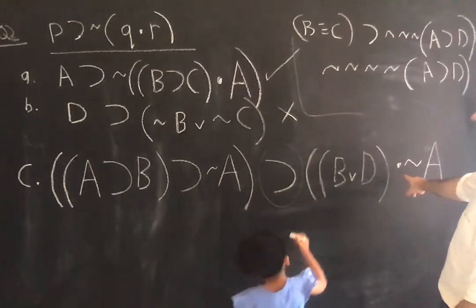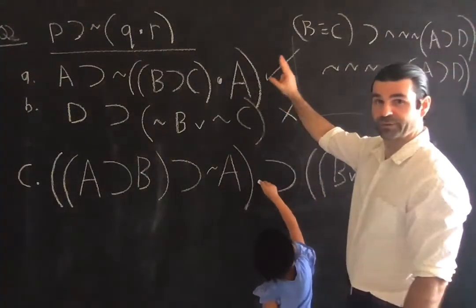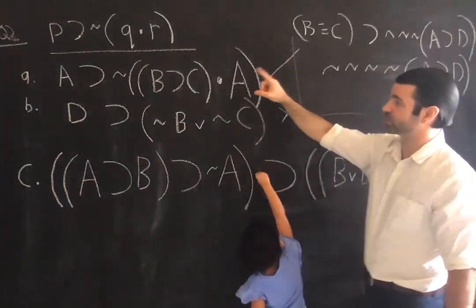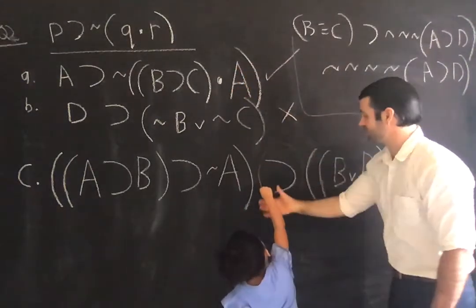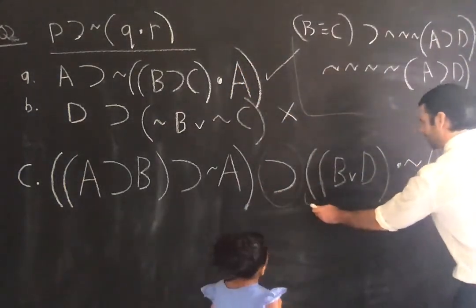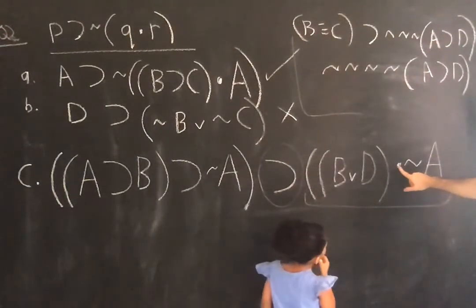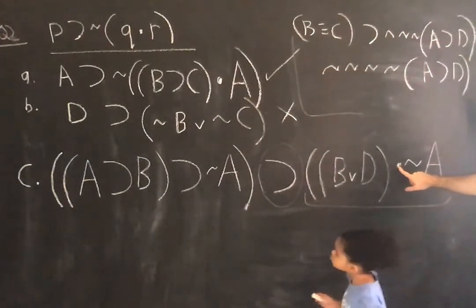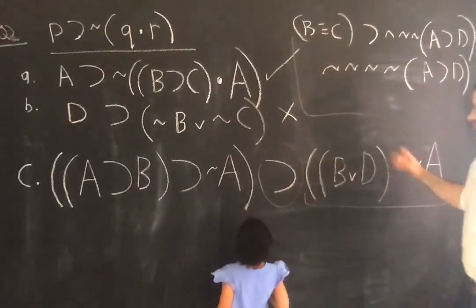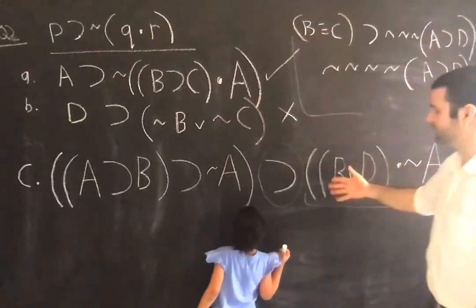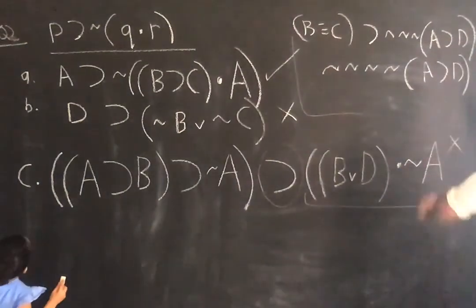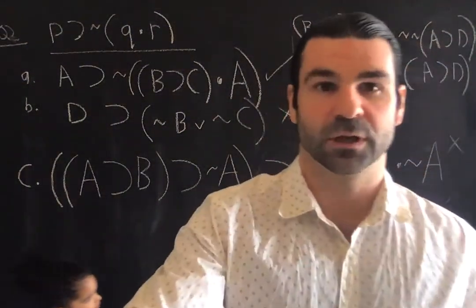No, it is not, right? First of all, it's not a negation. The form, P hook not Q and R, the form is a negation. The form of this consequent is not a negation. It is rather a conjunction, right? That's the major operator. It's a conjunction and not a negation, so no. C is not of that form.